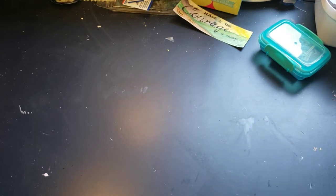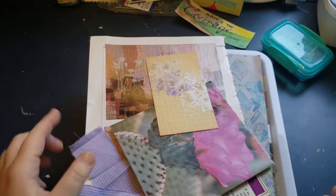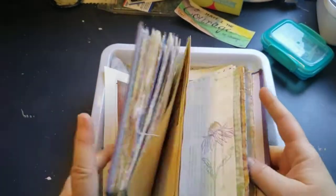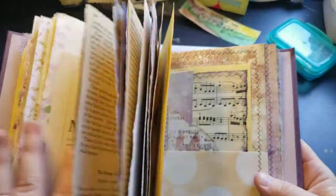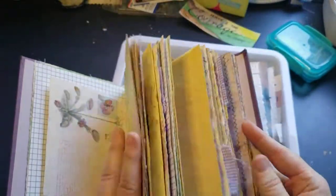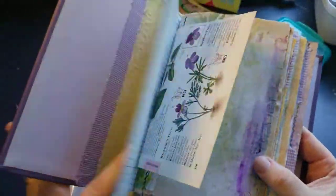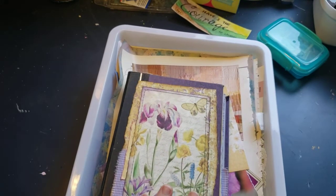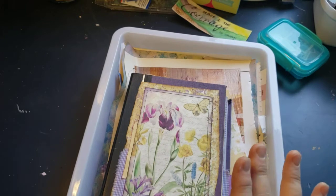That is the Pink and Blue journal, or Jeanette's journal. And then I still have to embellish the purple and yellow one. It's pretty sad. It is still sitting here unfinished. You know, unless someone wants to make an offer on it naked. But so yeah, I love this journal. Once I finish a journal, I'm kind of not in the mood to embellish it so much, which is why I started trying to embellish Jeanette's as I went through. So this is another option, the yellow and purple journal.